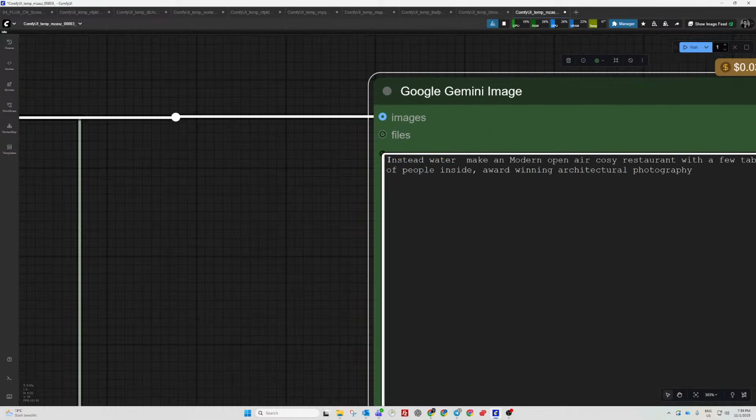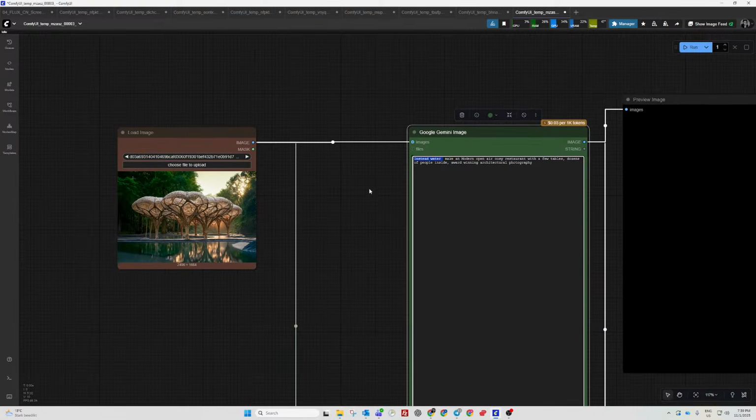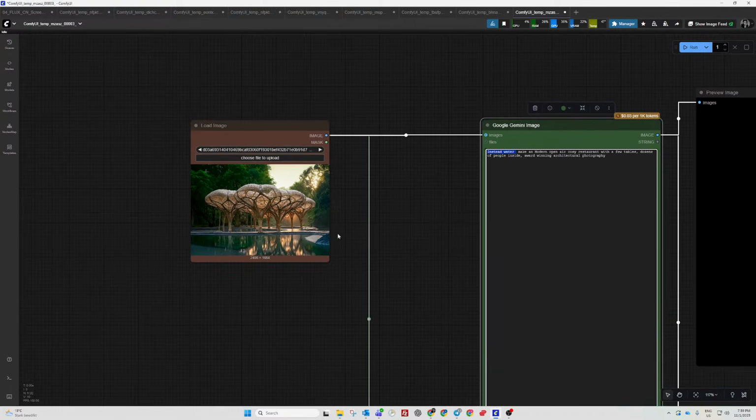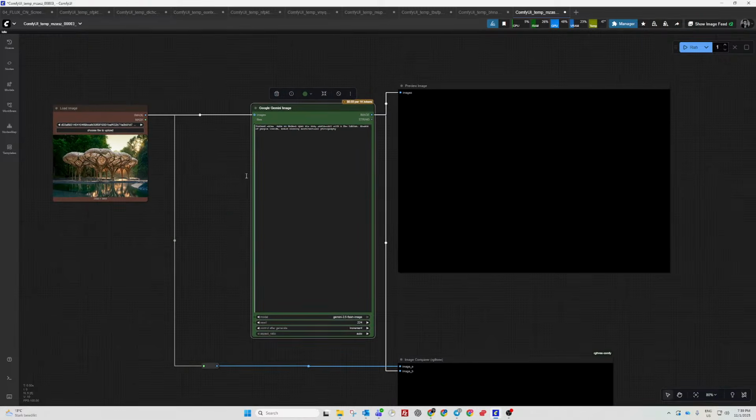So I tell this model, instead of water, make a modern open air cozy restaurant. So I need to mark the area on the image by words. It's also possible to use another image, another approach here, but let's check.